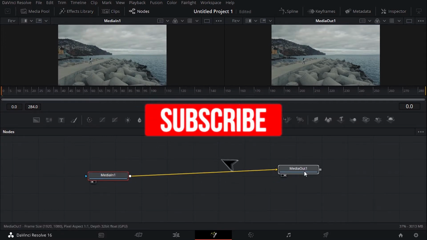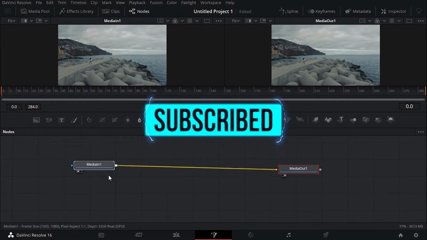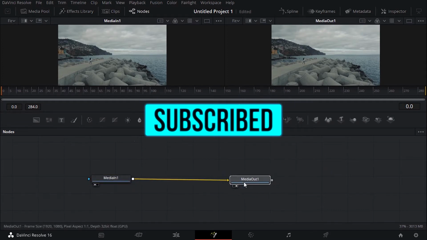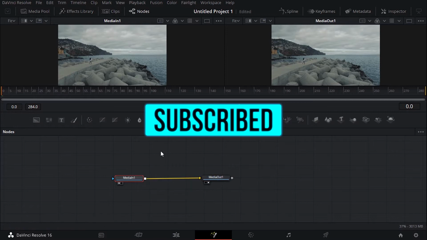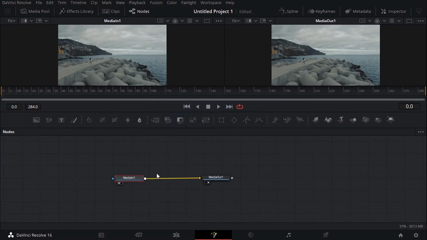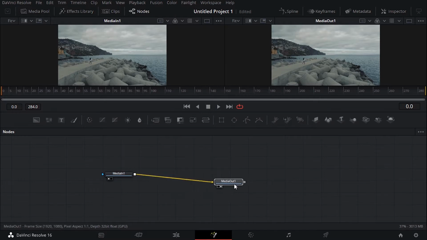And now here's the thing, guys. Working inside the Fusion tab in DaVinci Resolve is quite complicated, okay? You can zoom in and out of the node graph by holding Control or Command on your keyboard and then dragging backward or forward with the middle mouse button. Okay, just like this. And as I was saying, it's quite complicated to work here, okay?